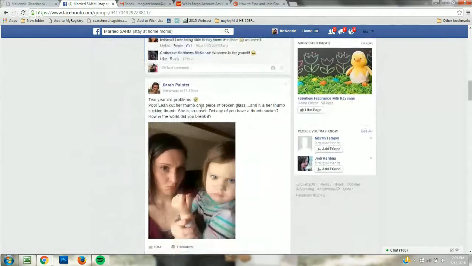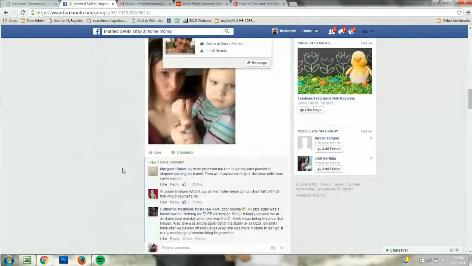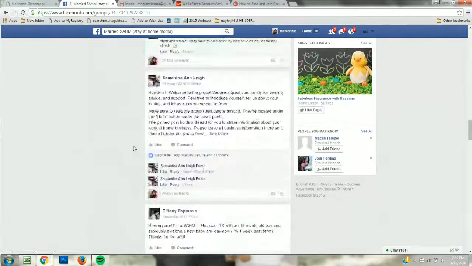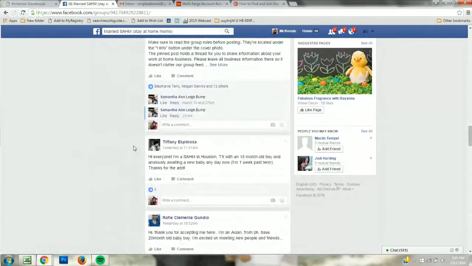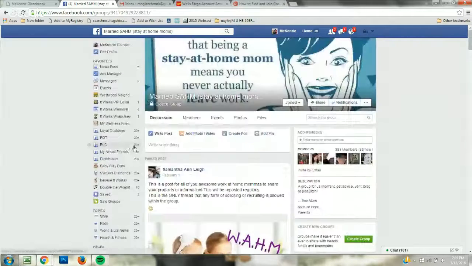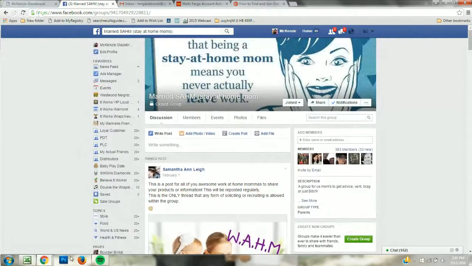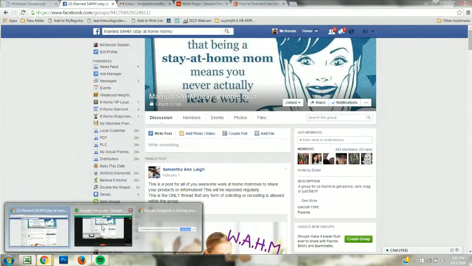So then just click through them and add them as friends. The people who are posting are probably the people who are active on Facebook. And what you could also do is comment on their things and start interacting with them. That's just one thing I have for you guys to do in groups.